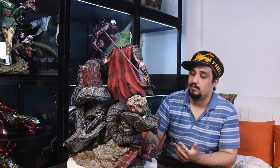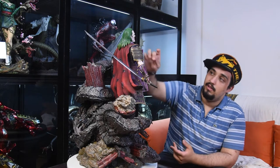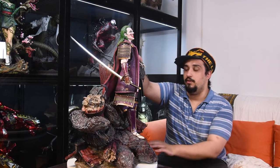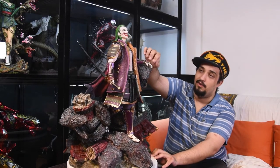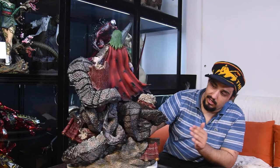And when it comes to finishing, there are pretty much no seam lines whatsoever on the statue. XM has done a phenomenal job with that on this statue. Neither on his neck, or on the hand, or his arm on the right side, seam lines are pretty much not present at all. Even when you fit the head of the base into the body, you don't see the seam lines there. They're totally hidden, and XM, phenomenal job there. Wow, I'm very happy with that.